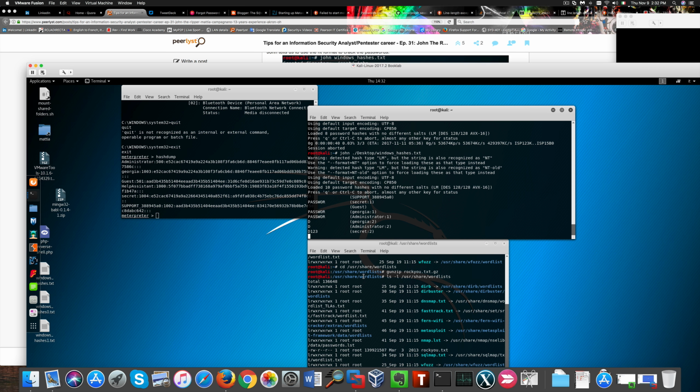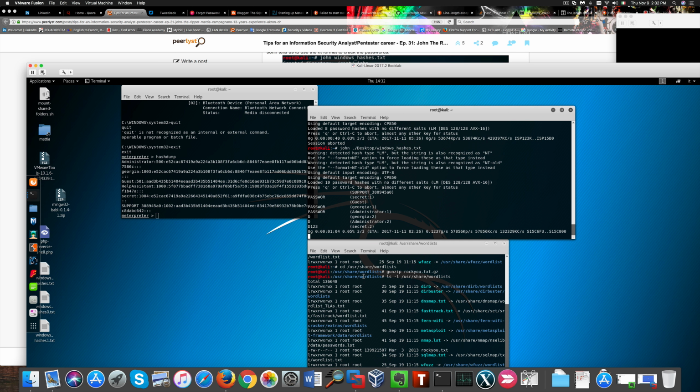One thing I didn't show you before is this. With the show option, we can have a better look at what the password looked like, because that replaces the password hash with the clear text password. So we had the same thing as the hash dump command, but with the clear text password.